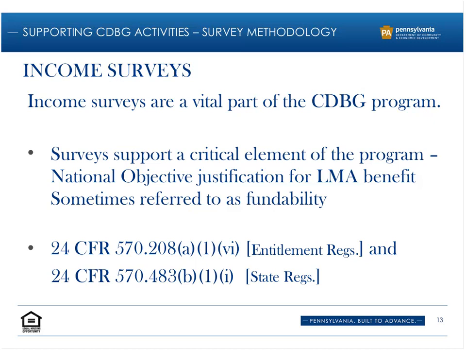There were two issues. One was seasonal units, and I'm thinking about the other one that was a little bit different. Oh, just if you're doing census surveys, how do you compute the low-mod? And census surveys are those where you're going after 100% of your universe. But we will get to that. Those were two things that were clarified.